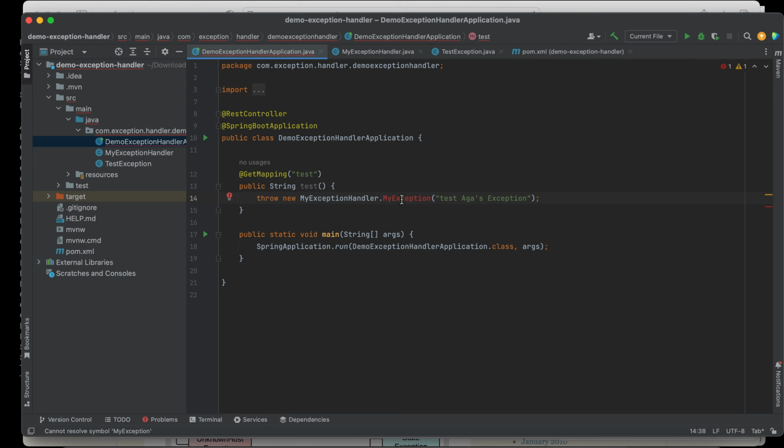So here I created a simple endpoint to test our unchecked exception. Here I have a test. Let's check unchecked. Test unchecked exception.